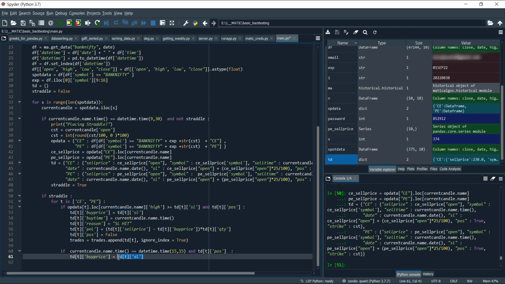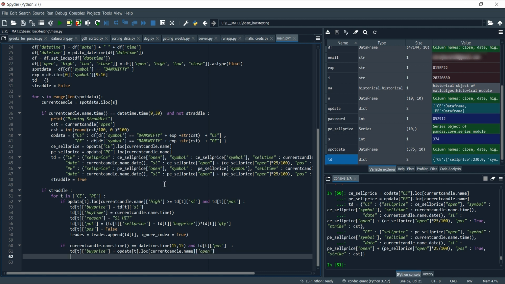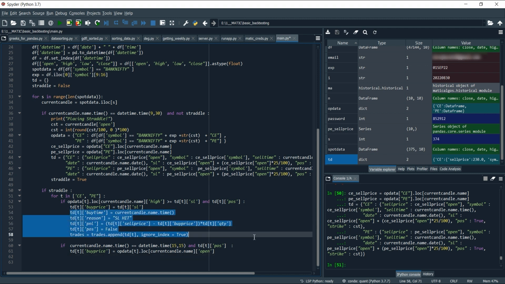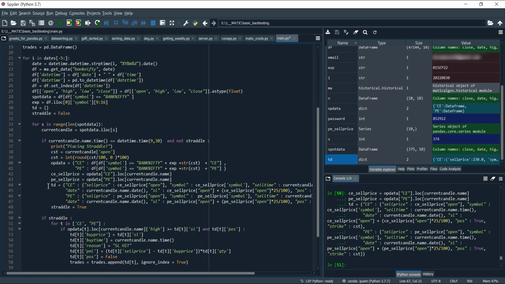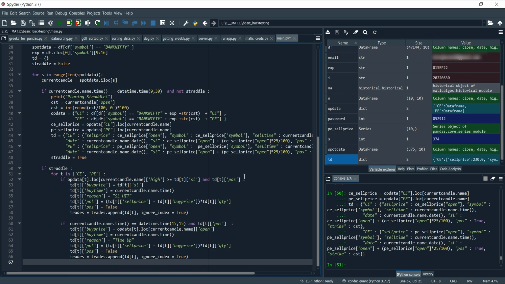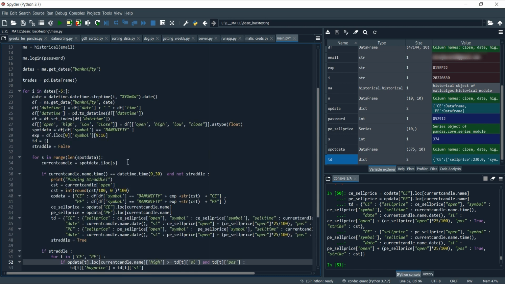We need to take the open price of the candle, as we are going to close the trade as soon as it is 15:15, and we need to input the rest of the things in a similar fashion. So buy time would be the current candle time, the reason would be time up, and PNL calculation would be the same, and the position would be false again, and we'll append the trade into this trades, right?